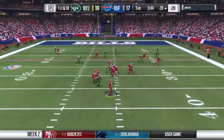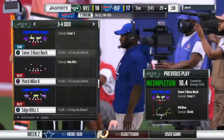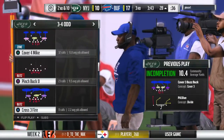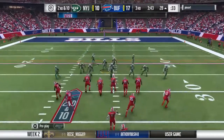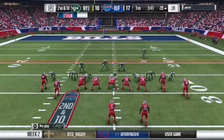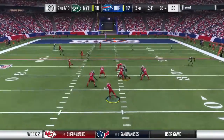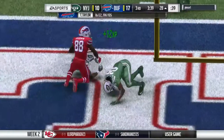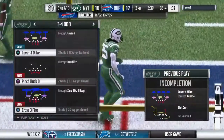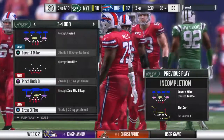After the interception, here's Taylor. And he'll be hit as he releases it, and that'll fall incomplete. How many times when we see an incomplete pass, we just look at the receiver and say, should have caught that one. That was a drop, and we just put it on the offense. How about a little credit for the defense there? They just forced an incompletion. Yeah, especially after starting in a tough spot defensively, but a good start there on first down. That gave them a little extra confidence there, starting, as you said, in a tough spot and being able to make a play on first down.